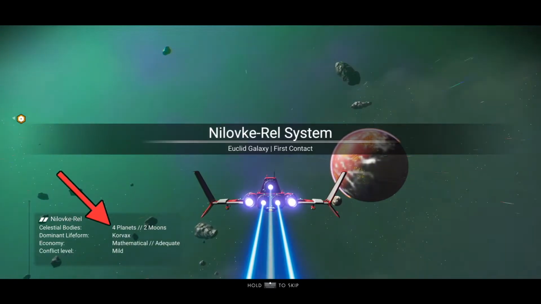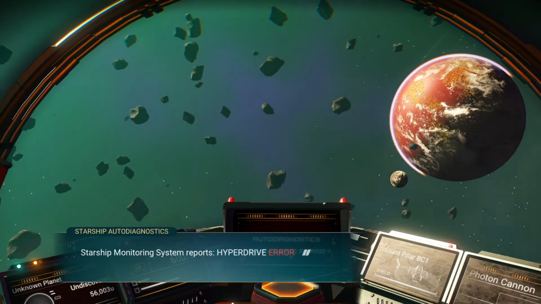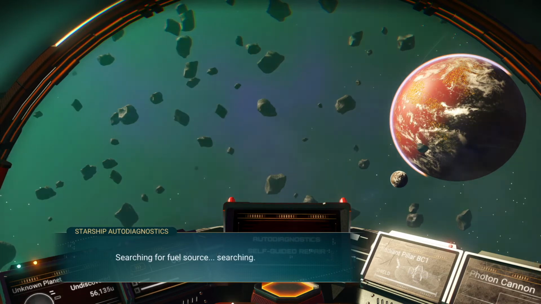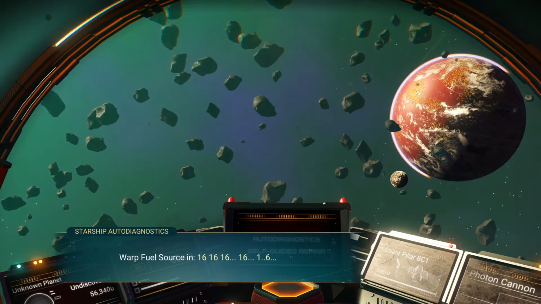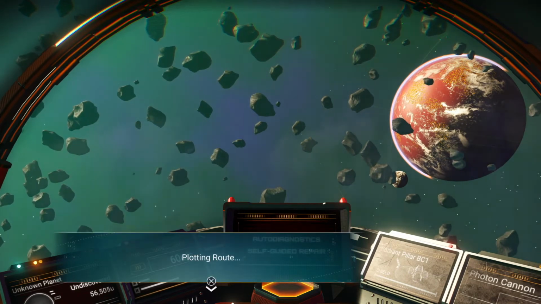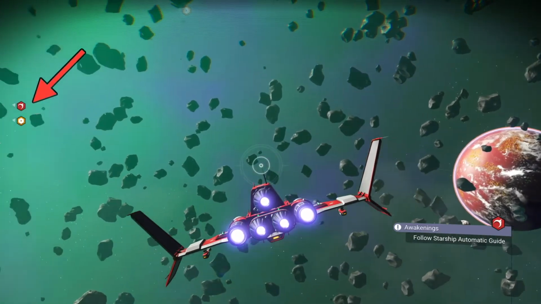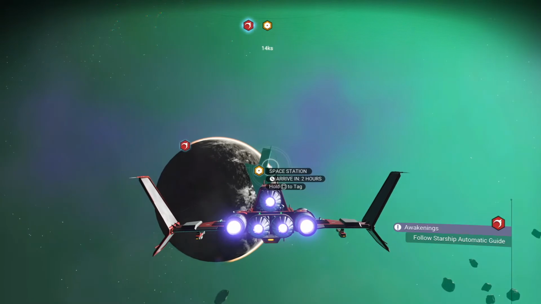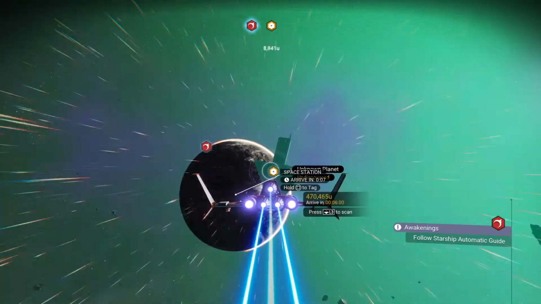We have arrived. 4 planets, 2 moons. Economy is adequate. Conflict mild. Starship auto diagnostics, starship monitoring system reports, hyperdrive error, warp fuel depleted. Searching for fuel source. Obtained. Warp fuel source, and there's the magic number again. Accept guidance for fuel source. Yes. Guidance accepted. Plotting route. Alright. Follow the starship automatic guidance. Let's move over to this direction. Well, the starship space station is right there, very close. So we'll head over here first to grab our additional exosuit upgrade.